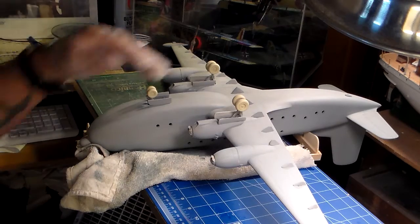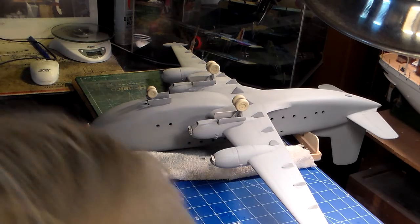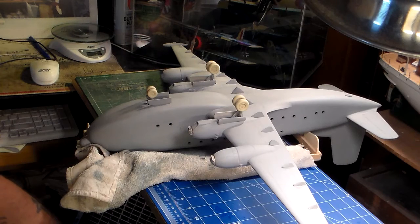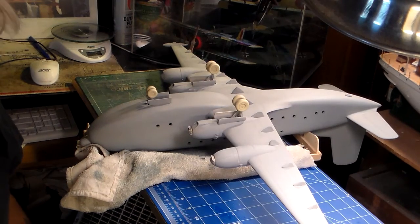As you can see, guys, you've got all the undercarriage on there. Once that landing gear dries, I'm going to go ahead and give it another coat of ACC. Let her set for a couple good hours, and I'll test fit her on the building mat and see how she stands. I got a feeling I'll probably be making a pogo for it, which ain't no big deal, guys. Because like I said earlier in the video, all C-124 Globemasters, even Super Constellations, C-54 Skymasters, DC-6s, they all have pogos on them to keep the tail from going down on the ground.